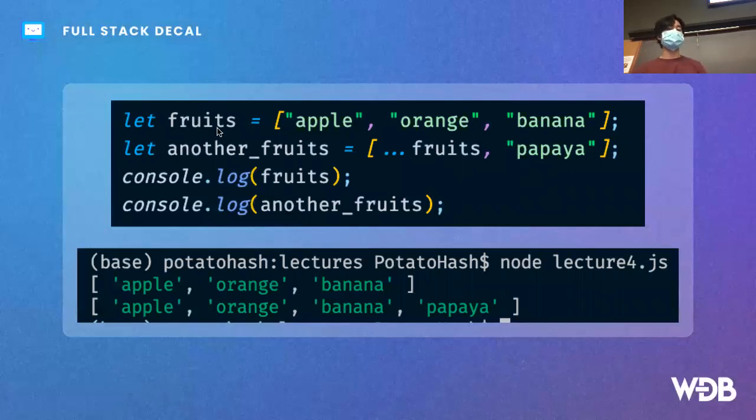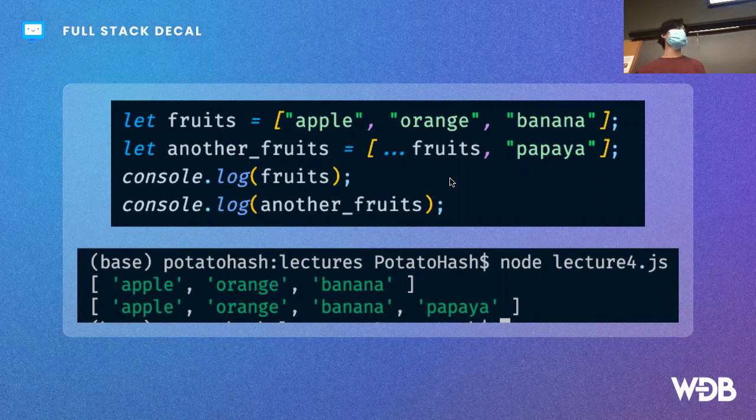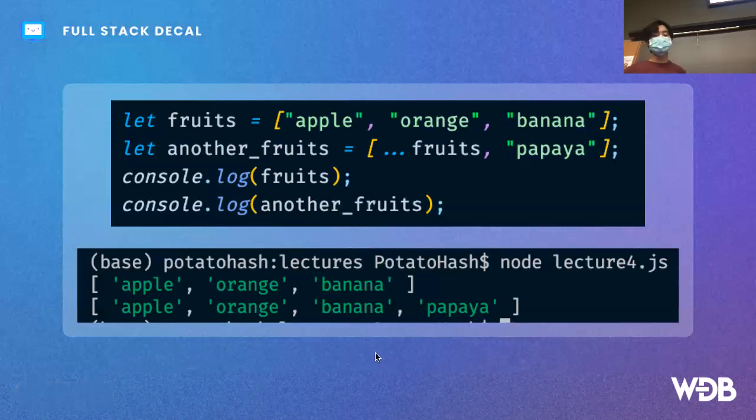First we define our first array as fruits. We have apple, orange, and banana. If we want to define another array with the same elements as fruits, one method could be to loop over all the elements in fruits and then add them to our array, but that seems a little bit clunky. We want our code to be more concise, more readable. So we use the spread operator, these triple dots in front of the first array. Doing so copies everything in fruits into another fruits array. After that, we can also add anything else we want into this array, so we have papaya. Console.logging both of them, we see that the original array is what we expect, but the second array has all 3 of the initial fruits plus the last one, which is papaya. So, yeah, okay. Any questions on that?